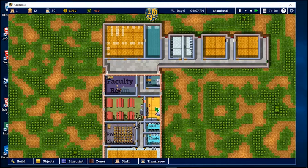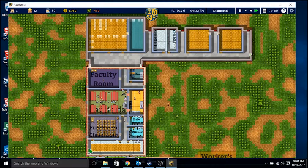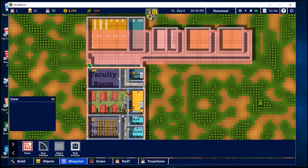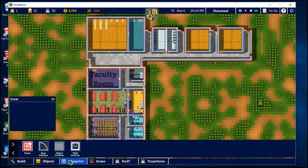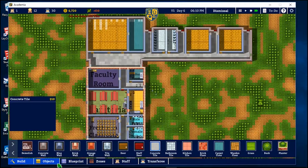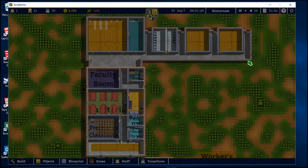Alright, our school seems to be running well so far. Our addition is built. I'm gonna clean it up a little by erasing all the drawing lines. I don't like that. Or is it irking me a little bit? I'm gonna fix that as well. Put concrete right there. The other game whose name I keep saying, I mean, I should just say Prison Architect. Prison Architect, you know, would build a foundation, and I get they're trying not to completely copy it, but it does bother me that it does that.